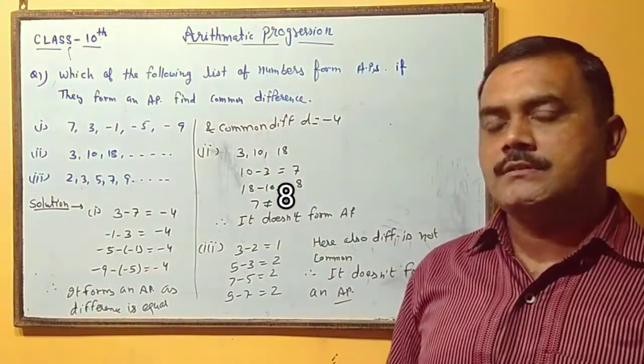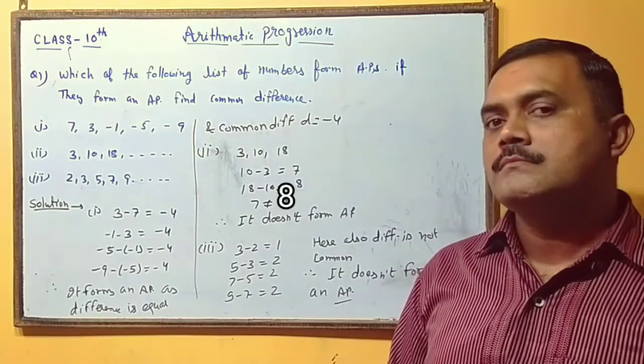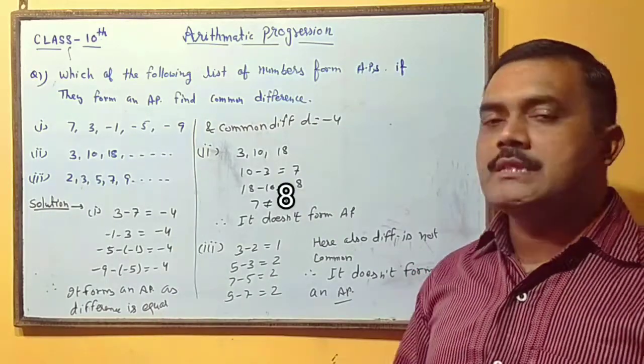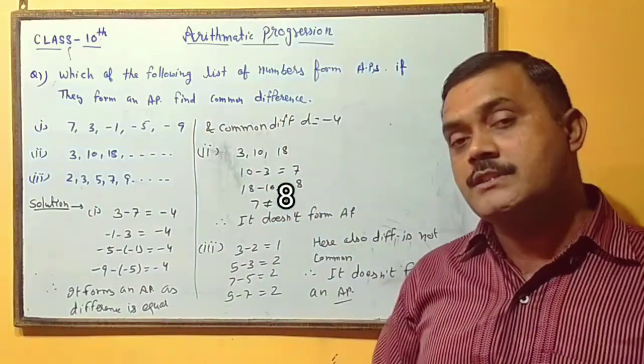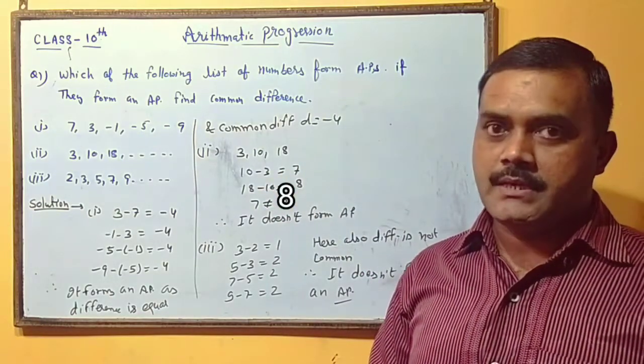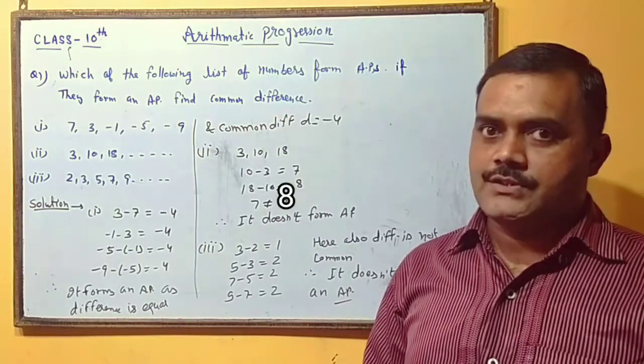So likewise you can do this type of questions easily, which sequence forms an AP and which doesn't. If the difference comes equal, then we can say it is an AP. If the difference is not equal between the consecutive terms, then it will not be an AP. Hope this is clear to you. Let us move to the next topic.